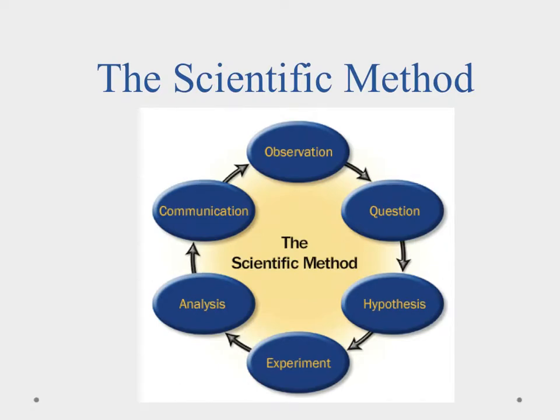Okay, we're going to start off today with a brief discussion of the scientific method. The scientific method is a series of steps or suggested series of steps that will allow us to do science. Remember, science is based on observation, so that's where we need to start. We have to collect some data. Normally, it's going to be something that's going to make you go, that's a little weird or different. And that'll be a question that you start with.